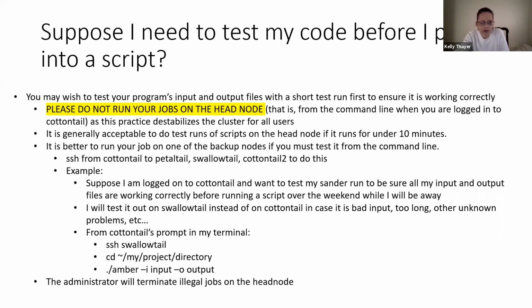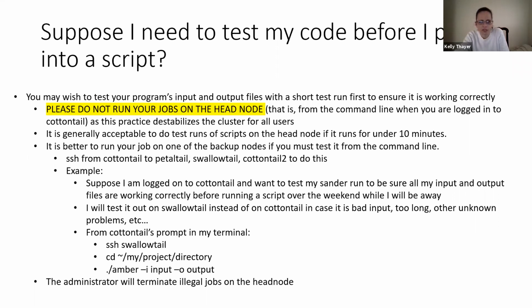I mean, is this a great idea? Well, it's really better not to do that. But if you need to, just keep it short. So some of the things you might consider doing is making a short version of your program. If I run a simulation that's going to be 1,000,000 steps, and that's what I want to run, could I set it up and test out if my input files would work if I ran 10 steps? Well, yeah, because everything would be read in and it wouldn't carry it out for very long, but it would in fact read through all the input files.